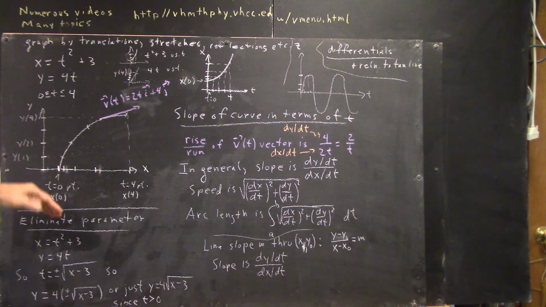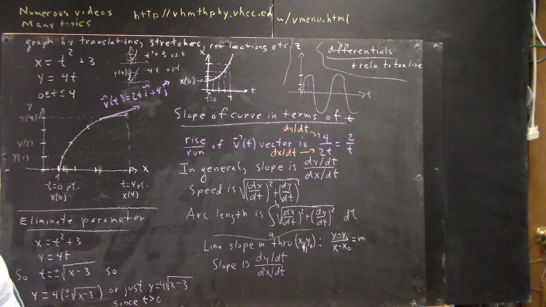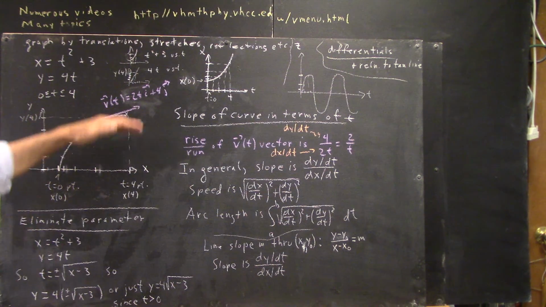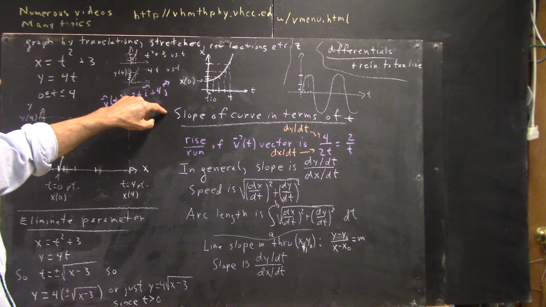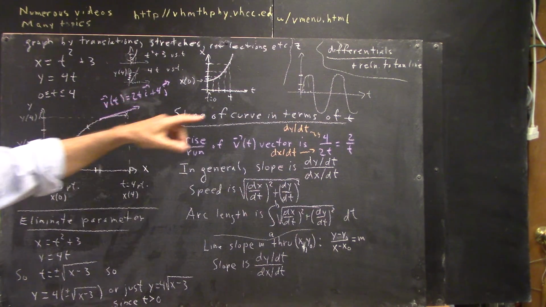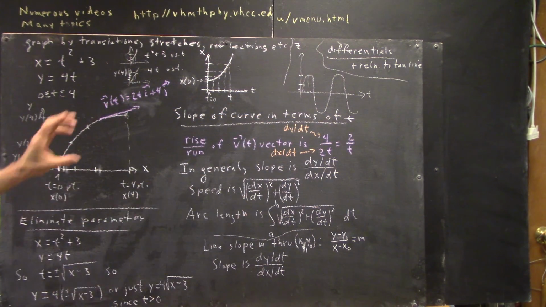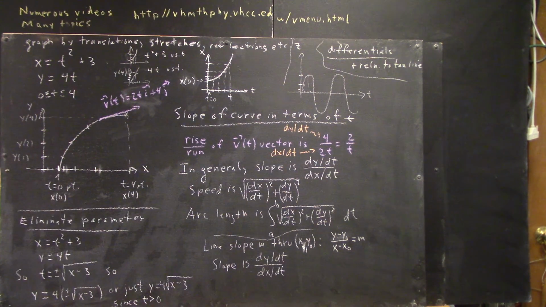According to the scale of this graph, and I don't have a scale in this graph, this is a perfectly reasonable interpretation of this graph. And of course we could scale this graph anytime we wanted to. Okay, so that's what this graph looks like. Now, the next question is, what's the slope of this curve in terms of t? So you might think of that. Of course you can already see some of the solution, but that's our next question.